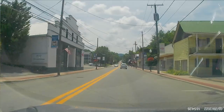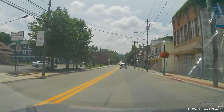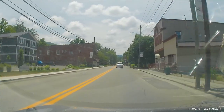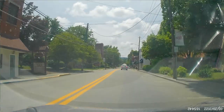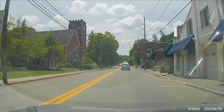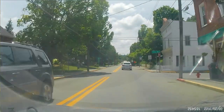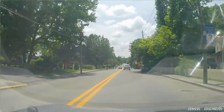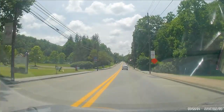So let's talk about transportation. One of the things that helped drive people to the area in general was the railroad tracks. And I mentioned that before in my video on the Greenbrier. The railroad, the Chesapeake and Ohio Railway, which is now part of the CSX, runs through the White Sulphur Springs area. This was once a part of the Limestone Flux cargo route, and that went from Hinton, West Virginia, all the way to Clifton Forge, Virginia. So that's pretty neat. It's also been known as Gravel Gertie. I think that's a pretty funny name.